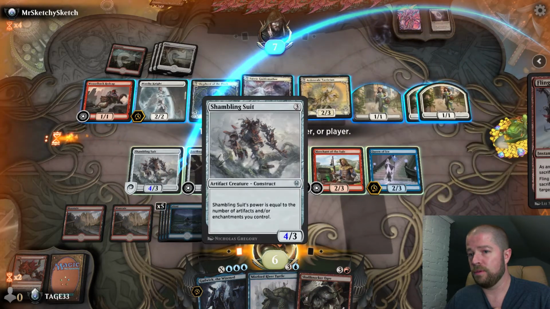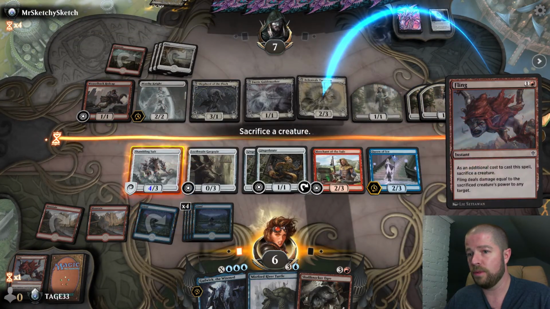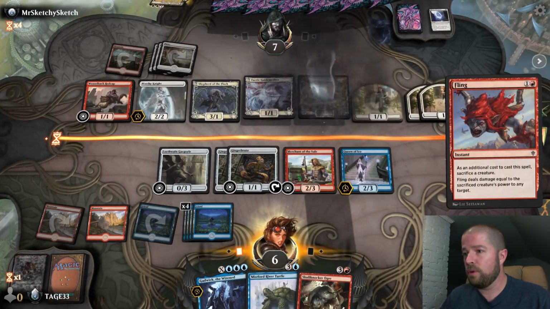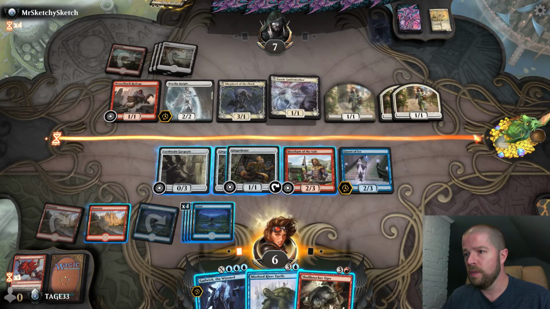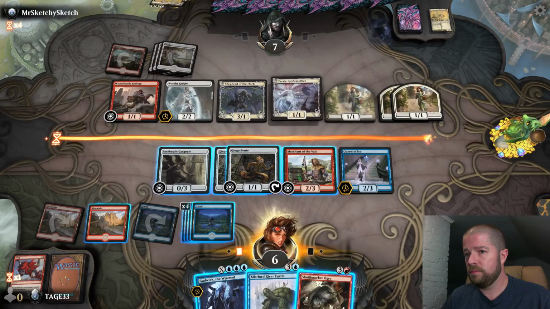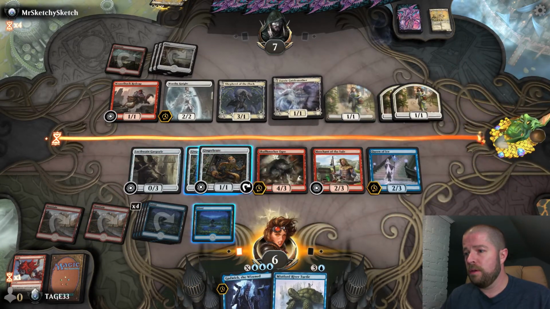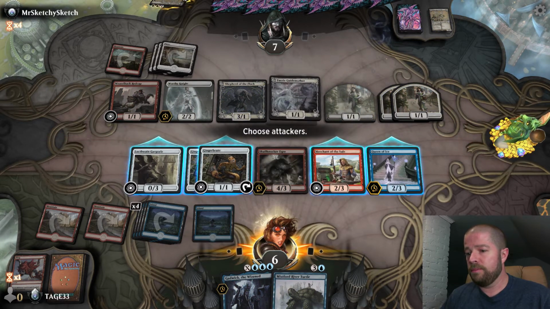So I think I have to do it. Let's go Shambling. No, I want to hit the Tactician with the Shambling Suit, I think. That feels crappy, but I have to take out that flyer, I think. And maybe I just play the River Turtle. Either or is pretty good. So 1, 2, 3. So I don't think I can attack yet.